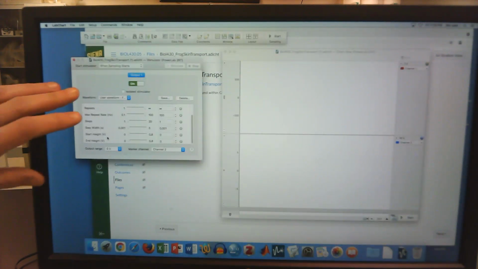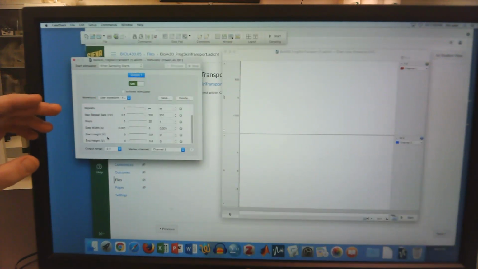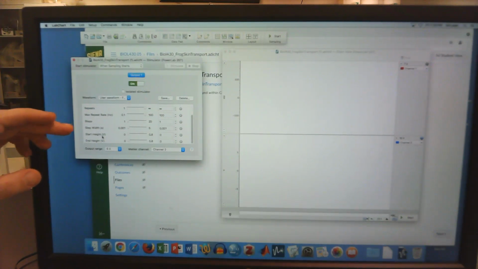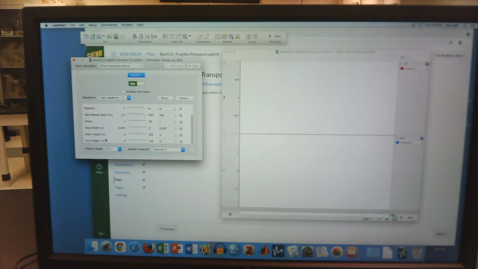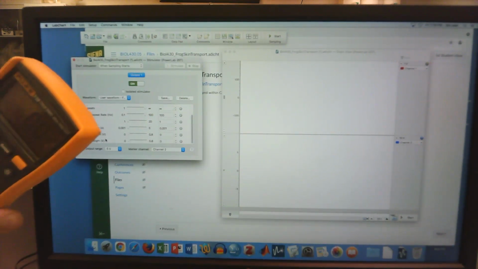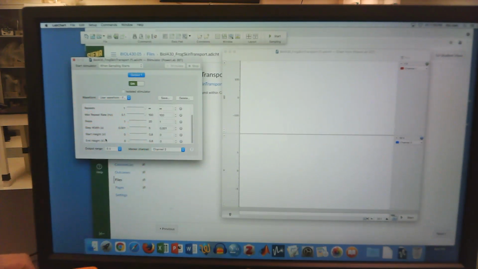In this case, we want to apply a consistent stimulus, so we're going to adjust both of these measurements in parallel with each other. To start out, first get your multimeter turned on so you can record current, and then we can just start out running this.